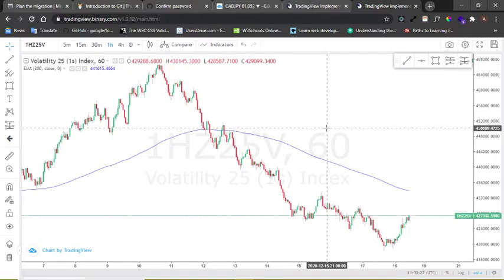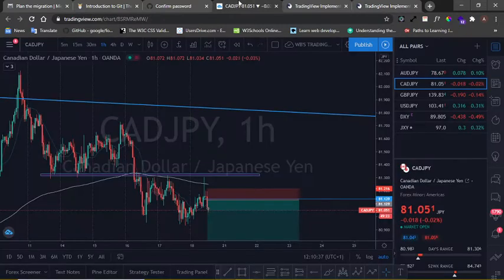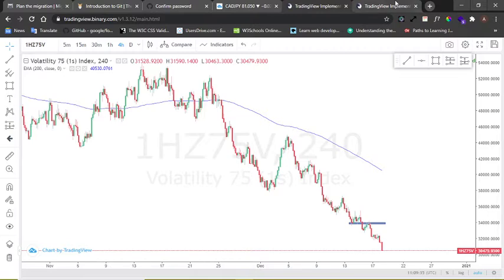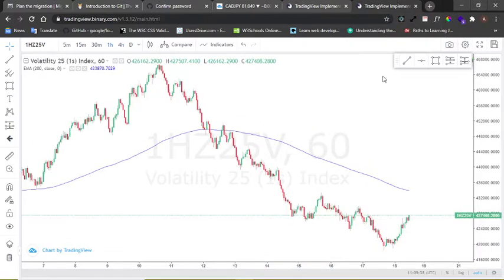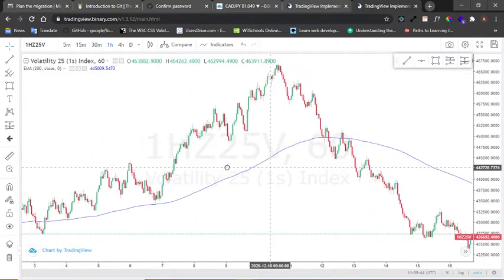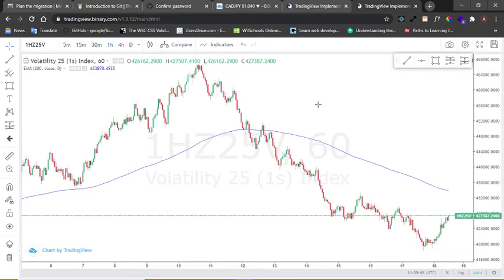It's a new Friday, another Friday of the week. We haven't been trading currencies so much because there have been a lot of holidays and breaks, as per the Christmas and New Year events. So we've been doing volatility indices, which most of you will be familiar with. They are not affected by the news or any economic event.